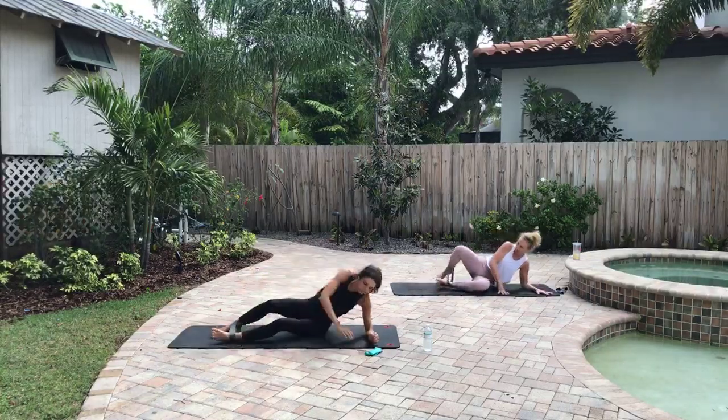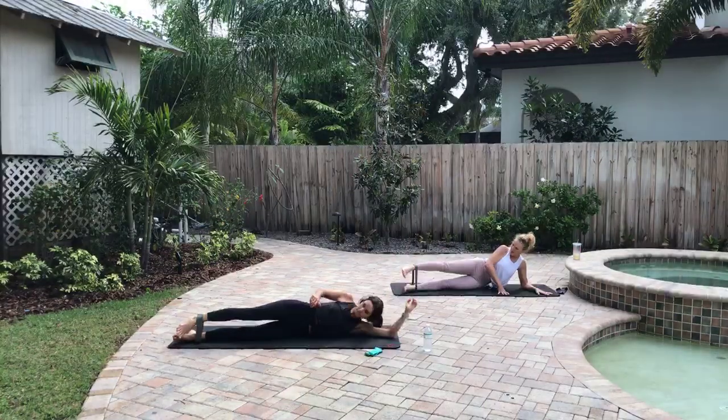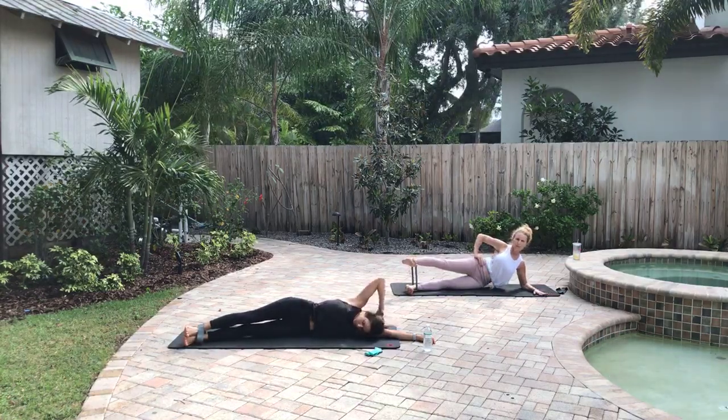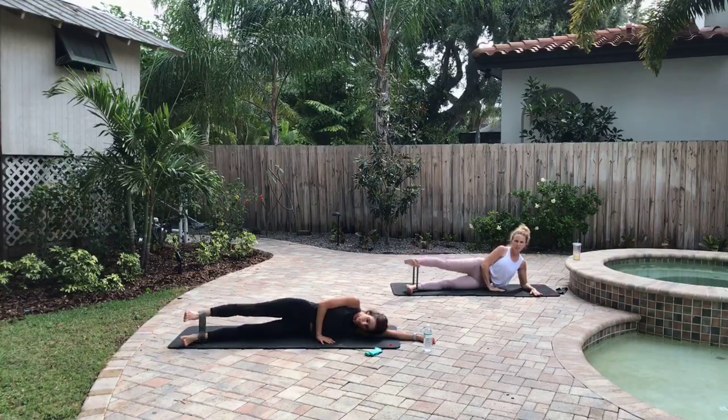Okay? So you're laying on your side. You can either have a little pillow or you can be up on your forearm. You want to be in that banana shape for me. I want that bottom foot flexed and the top foot flexed. Pulling up on that bottom oblique. Top hand is in front, lightly touching. Here we go. Lift and lower.